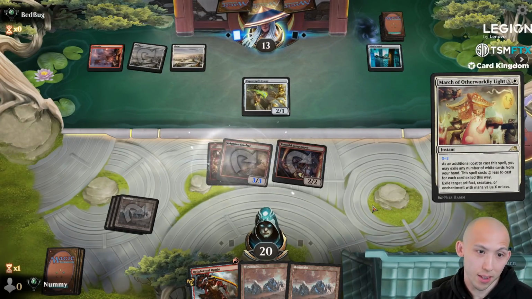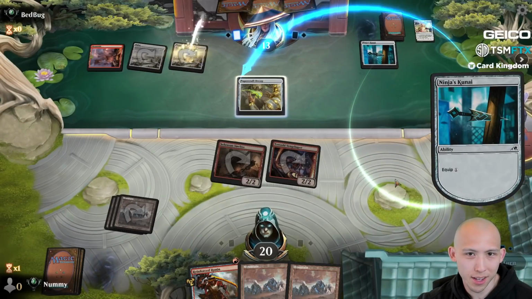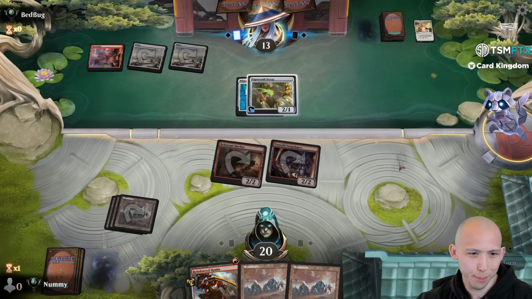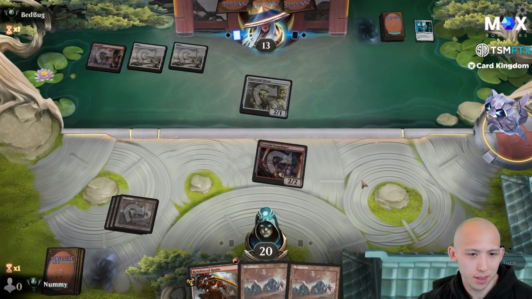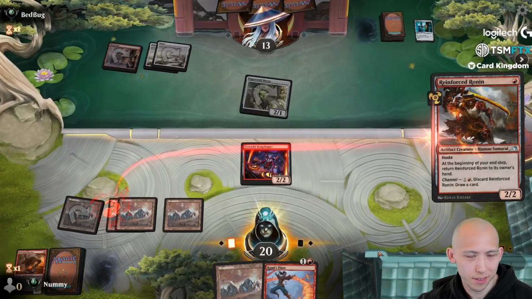Wow. So they marched, exiling a 2/2 from their hand so that they could also equip the Kunai and use the ability this turn. Well, that wasn't that bad. That was a 3 for 2 in our favor. So if we can start drawing some of our 2 for 1s. Not the best, but acceptable, I suppose.